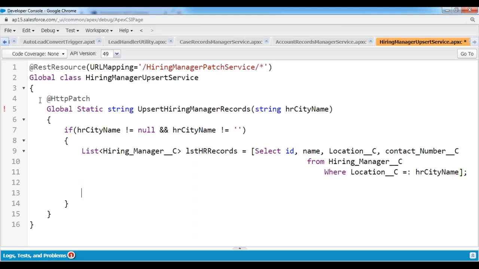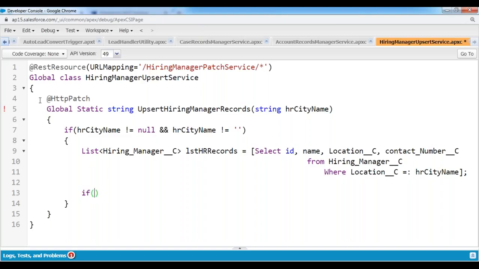Whatever parameter we supply to the web service at runtime, based on that value I collect those hiring manager records from my object, whose location value exactly matches the city name supplied at runtime.